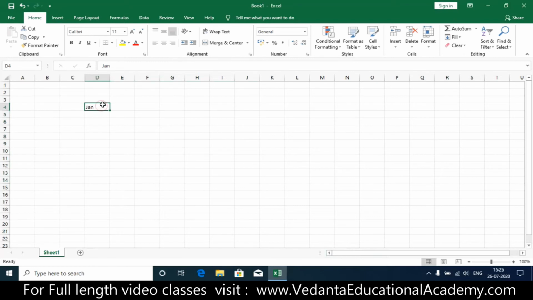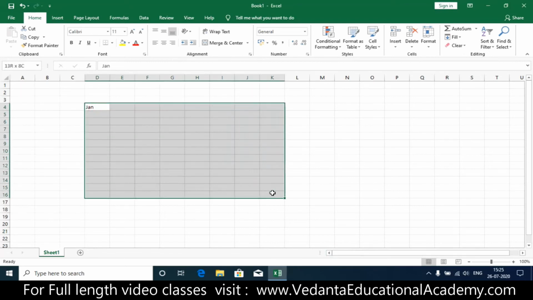First copy this, select the range and press Ctrl+D to fill down, and you can also press Ctrl+R to fill right. Once again I repeat: first select the range, Ctrl+D to fill down, or Ctrl+R to fill right.